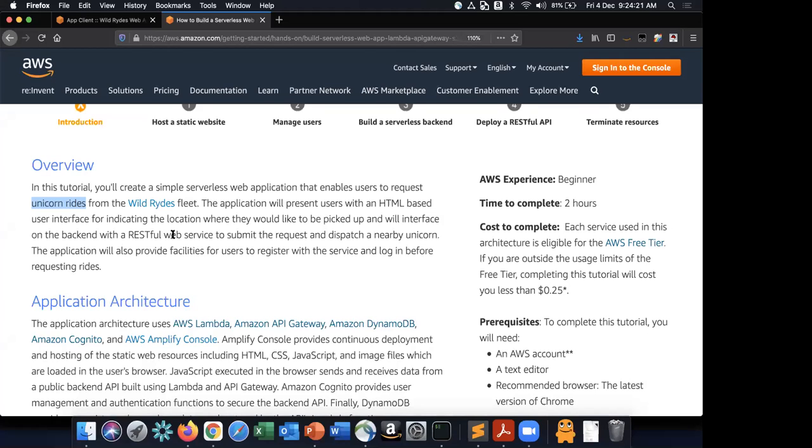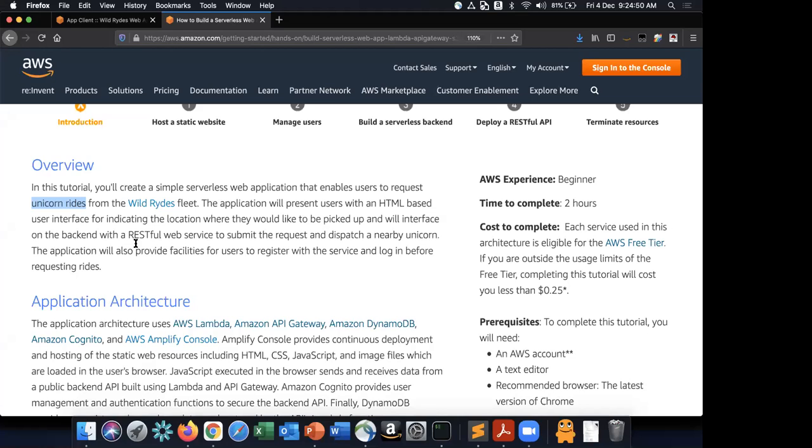Pet store is one sample application which is used to explain the concepts and to give us a sample as to how applications need to be built, right? Similarly, in AWS, you will come across this Wild Rides quite frequently, especially in the serverless architecture. So there are so many examples that you will come across for Wild Rides and serverless. Whenever you come across Wild Rides, it means that it's a very comprehensive sample example blueprint of an architecture. Okay.